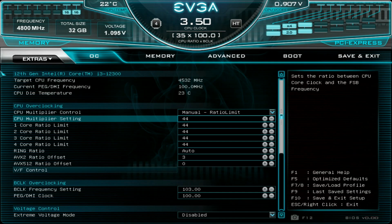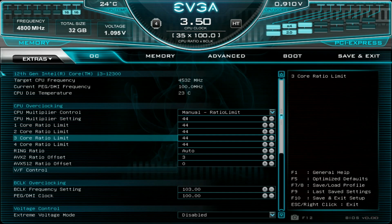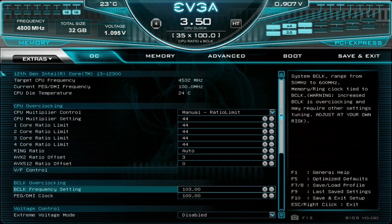That's what the K stands for. K stands for an unlocked CPU, so you can move the multiplier freely. That is locked in our case. We cannot raise this any higher. So the only way to really overclock the CPU and the whole system is by raising the base clock. As I said, 103 at maximum on any LGA 1700 motherboard, and you can move this up freely on motherboards that have an external clock generator. Obviously the highest end motherboard options do have this feature, like the Z690 KINGPIN, the Z690 Tachyon from Gigabyte, the Z690 Apex from Asus, the Z690 Aqua OC from ASRock, and so on.